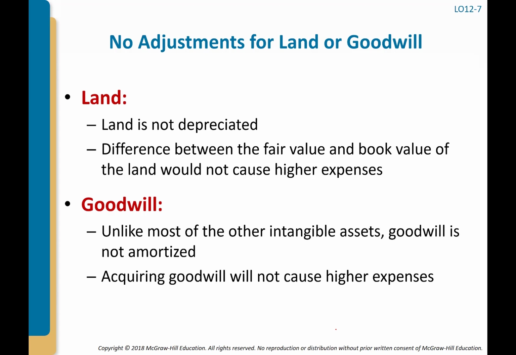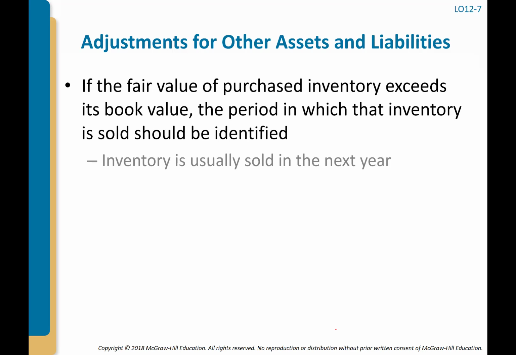So we don't know how long goodwill will go. So we don't depreciate goodwill. We don't amortize it. However, we do what? We do evaluate it for impairment. So you have a nice airline that's doing real well, and then something like this happens, then they would have to look at that whole situation and see if their goodwill has been impaired, and they'd have to write it down. Okay? But you don't report it until you do what? Until you consolidate. Okay?